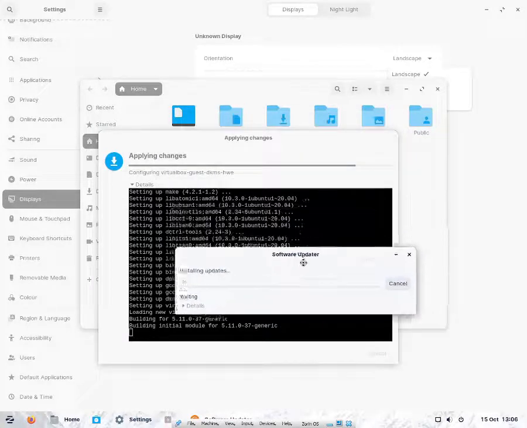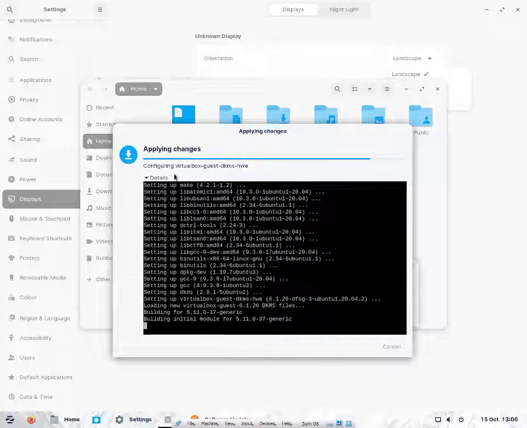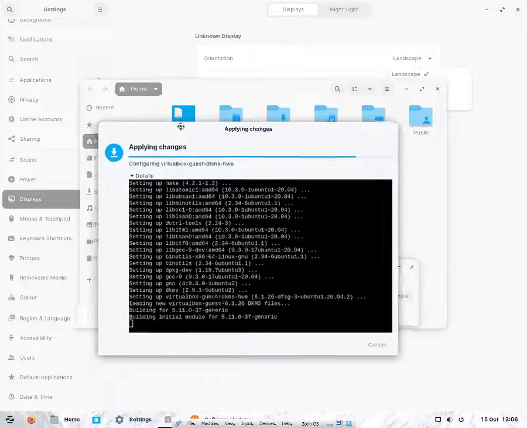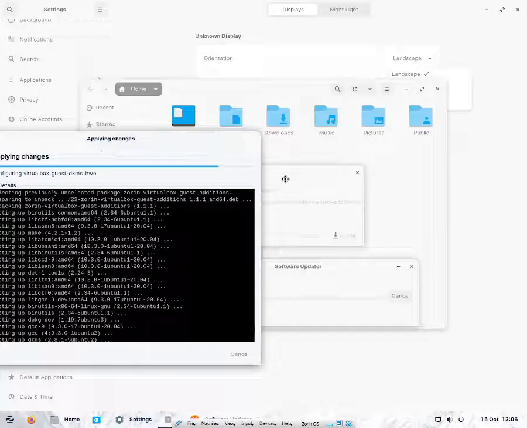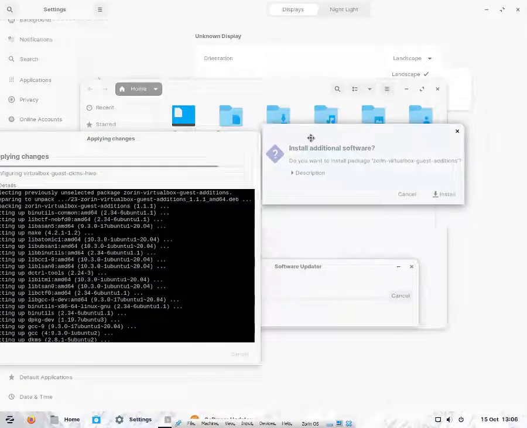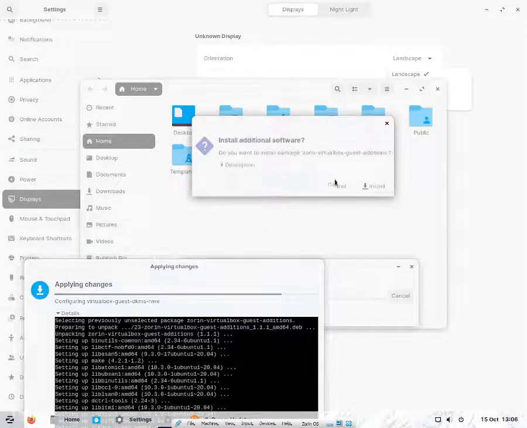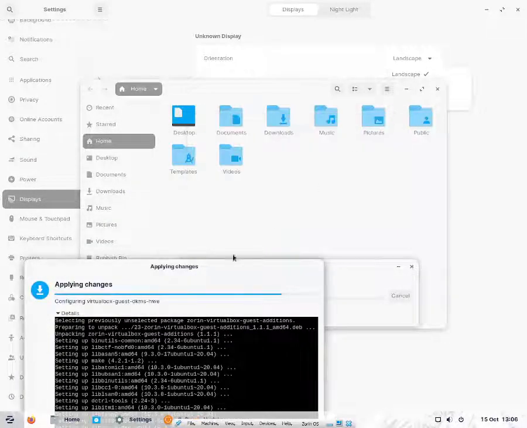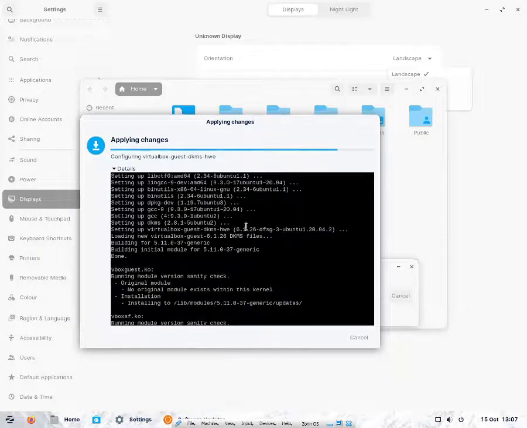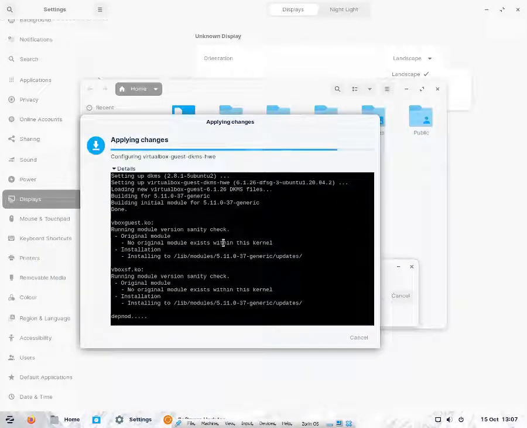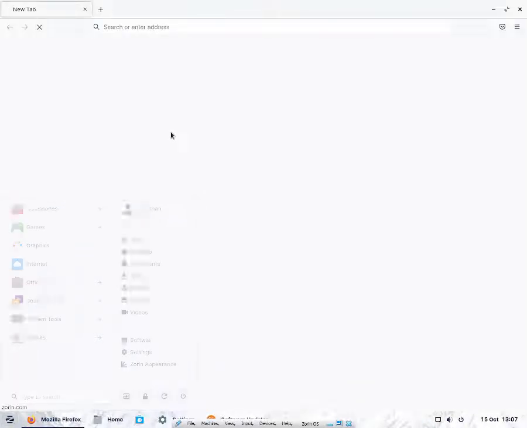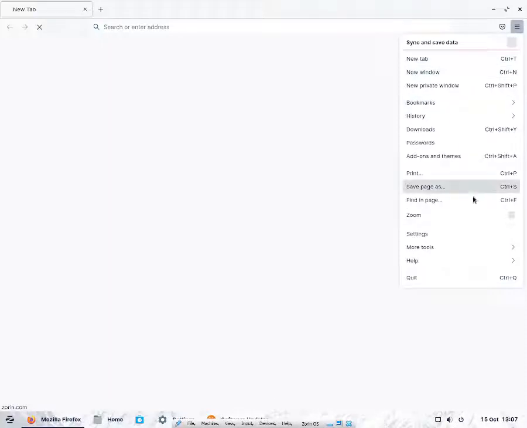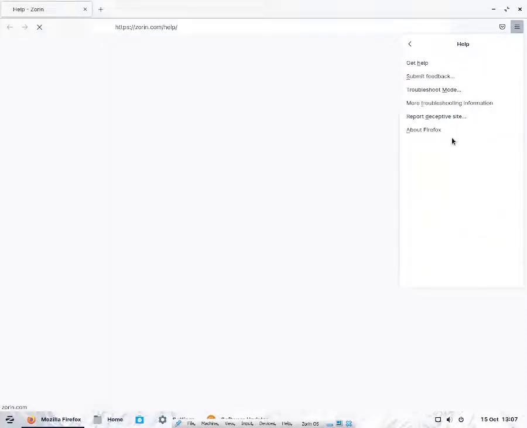And now what should happen is that I should be able to download some software. So I'm installing it for the box, I guess. I guess I'm waiting for that to be done. Alright, so it wants me to install some additional software. Just exit from that. Okay, so this should be done very soon. But what you can do is just play around with it, get used to this desktop. We don't need an antivirus, we don't need anything like that. This is Firefox. I don't know what version this is running at the moment. Is it the latest? I don't know.